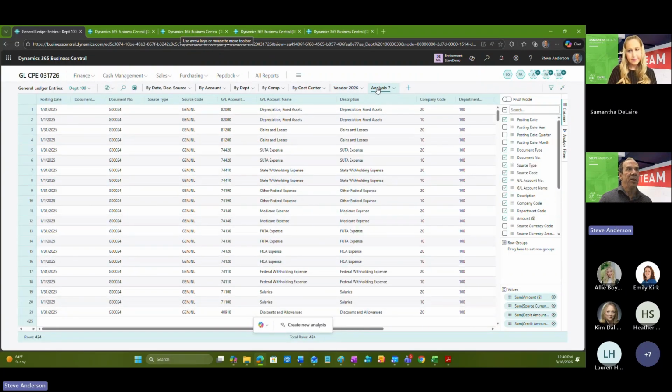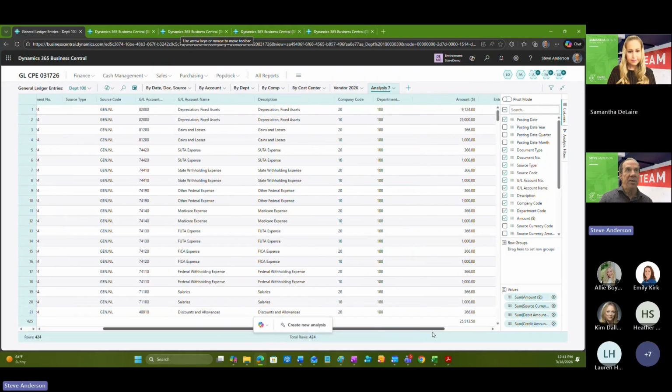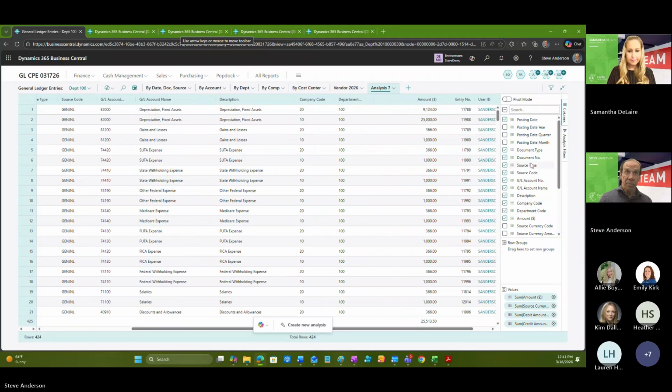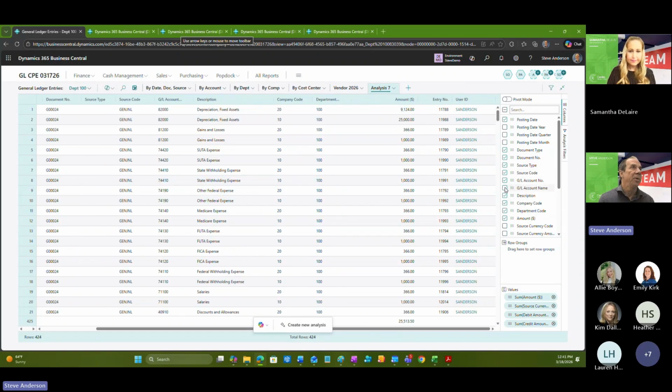I don't have a ton of data. So this is all my data. It has the same columns or fields that I had on that first page. So that's another important thing: there's a way to decide what columns you should see before you get here. What's neat is on this one, though, you can still go in and say, kind of like a pivot table, let's say I don't really want to see the GL account name, it's gone, right?